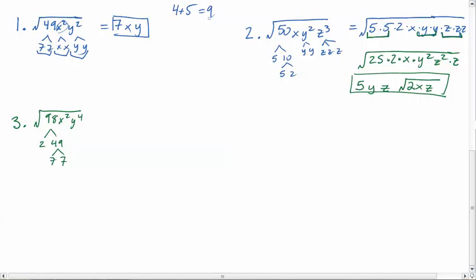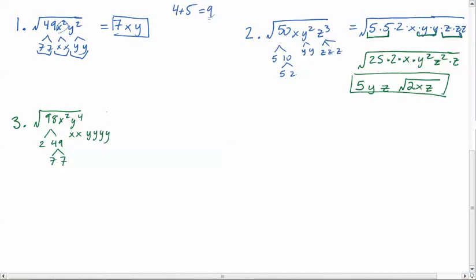Now I had no idea it was 49. Okay, maybe I did, but maybe you didn't know it was 49 right off the bat. You should recognize, though, that 2 goes into 98. You can put that into your calculator or divide it out by hand and figure out that it's 49. Then we've got an x squared, which is 2 x's. We've got a y to the 4th, so 4 y's.